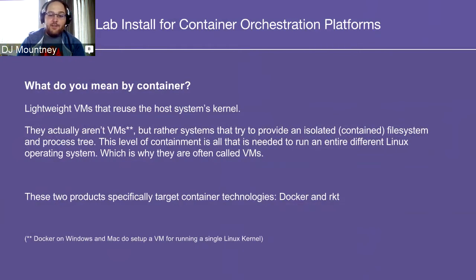target these two technologies. In the case of GitLab, we're going to be talking about our Docker image and using Docker, but in general, we'll just be calling them container orchestration platforms because they do support more than just Docker. I have some asterisks on the bottom of the screen here about how they aren't actually VMs. If you're running Docker on Windows or Mac, you actually do end up running a VM because those systems don't have a Linux kernel. So they run a VM to run a Linux kernel, but then the rest of the system works the same and just uses the contained file systems for the rest of your Docker containers.